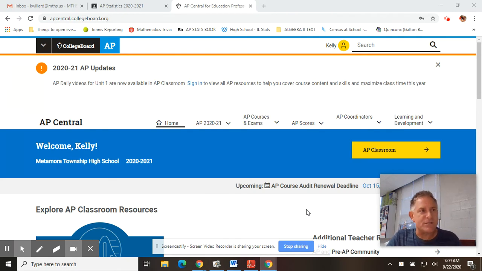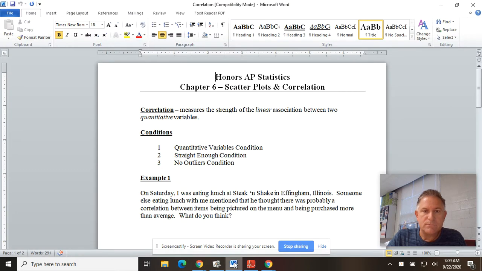There's other kinds of relationships, right? Quadratic relationships and all kinds of other types, exponential relationships. But we're talking linear between two quantitative variables. So that's really important. Let's start with that. You have your notes out, hopefully, in front of you. I'm going to share them. Let's share this. Here we go.